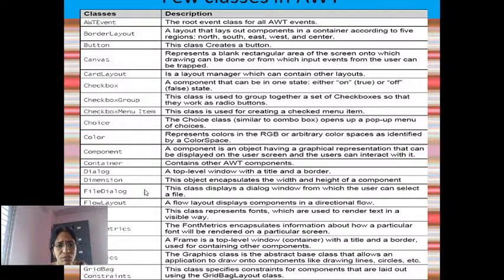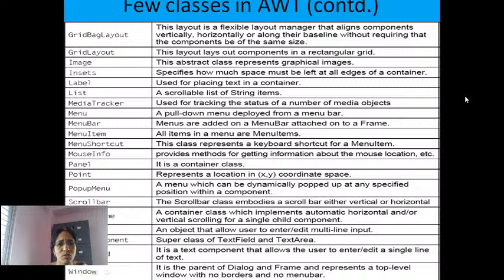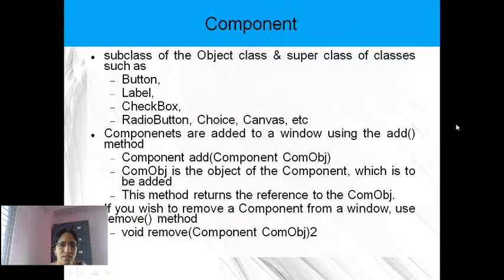So these all are the different layouts, and these layouts are used to decide where our components are placed. Okay, and these all are also some other classes, that means one by one we can discuss all these classes, and how these classes are used for our applications. Okay, now go to first, this component is a subclass of the object class. This object class is there in the lang package. So this is the super class of all these classes.